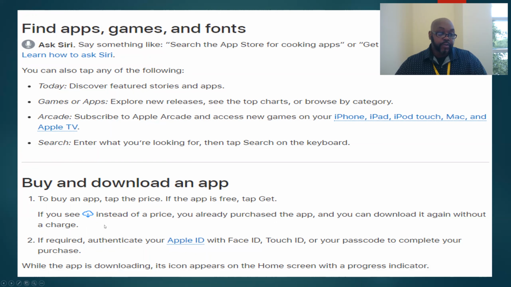Some of your apps will not cost you. If you're looking for it, it'll tell you the price before you actually purchase it. If I go in and say I want Minecraft on there, Minecraft is going to tell me it's $1.99 or $4.99 to download that on my phone, which I have to purchase, and you would have to have a credit card on file. With my Mac at home, I do have a credit card on file, so if I were to purchase anything on there, my credit card would be charged. And it's really up to you. If you wanted something that costs on there, you would have to use a credit card. Once it's on there, you can take that credit card information off if you decide you don't want it to just remain on there. So that's really your option on that.